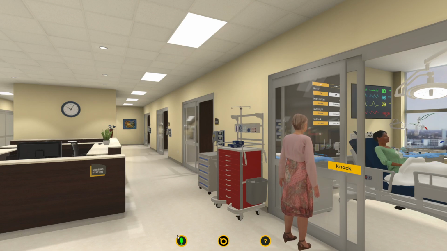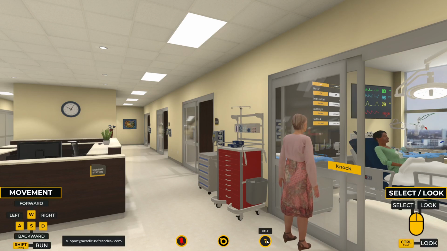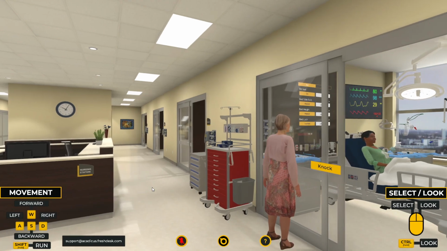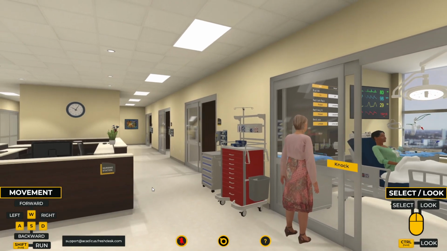Once we're here, we can mute our mic if we'd like to, and we can click on this question mark for helper graphics to see how to move around in non-VR mode. Pretty simple controls, W, A, S, and D keys to move around if we want to go left, right, up, or down. If you hold down Shift, you'll go faster.